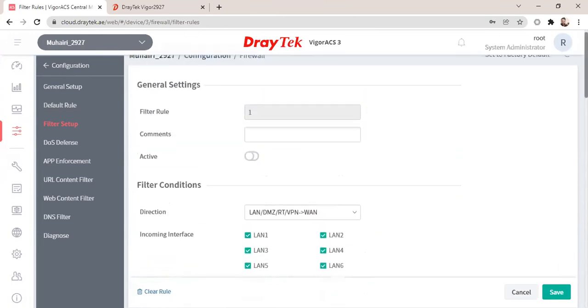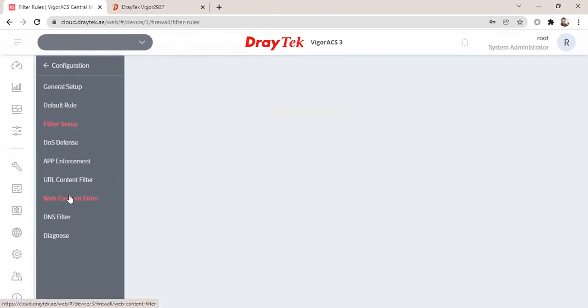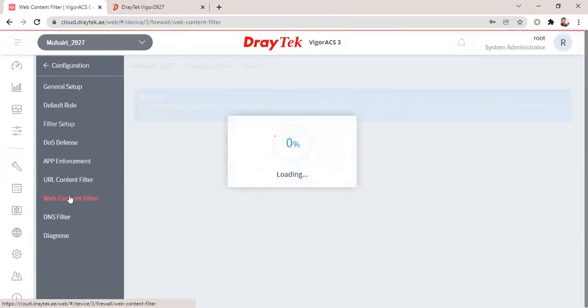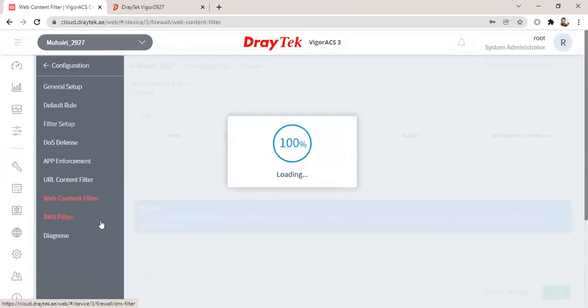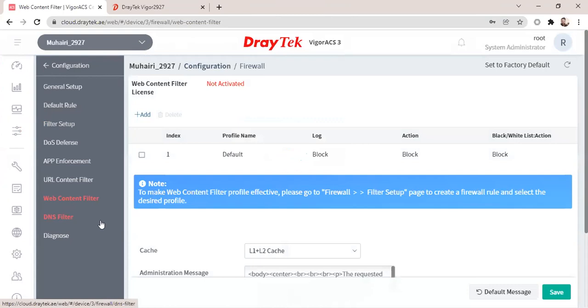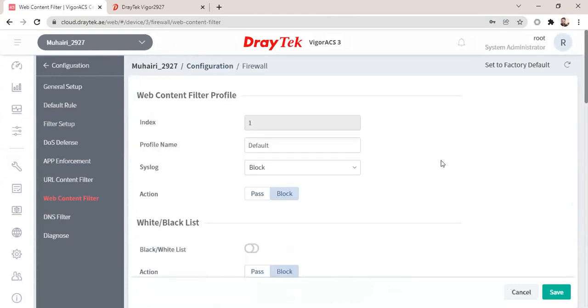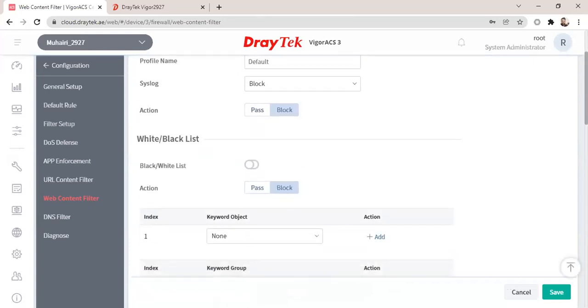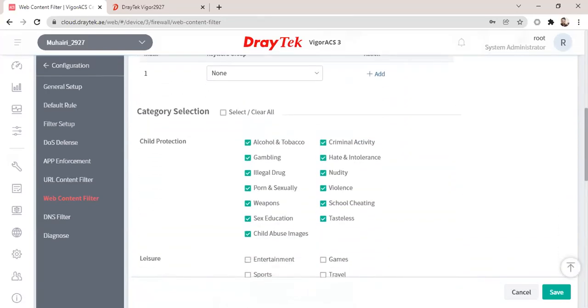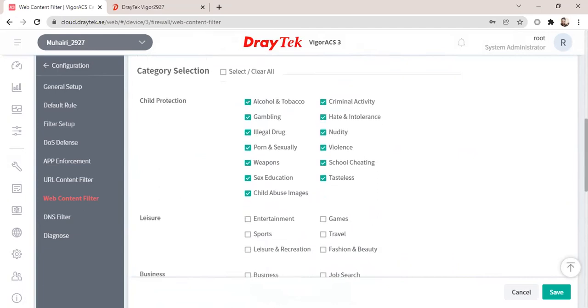Whoever uses DrayTek is well aware of these settings. Also web content filtering. You can create profiles that are category based, if you want to block websites or applications.